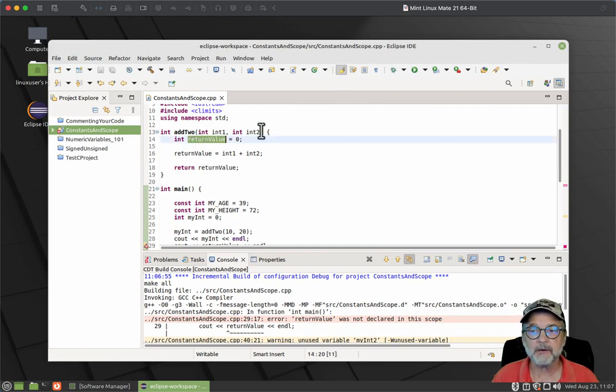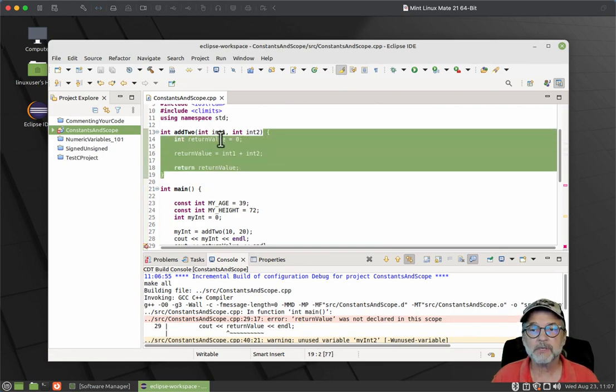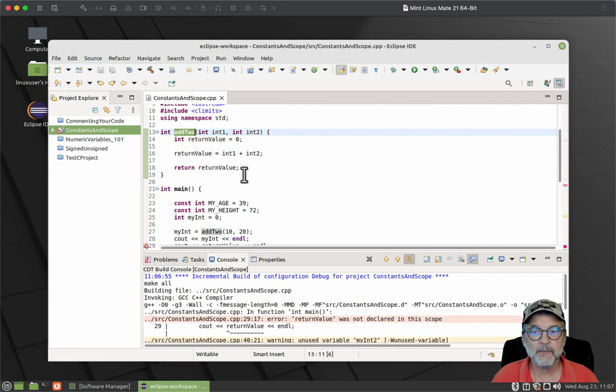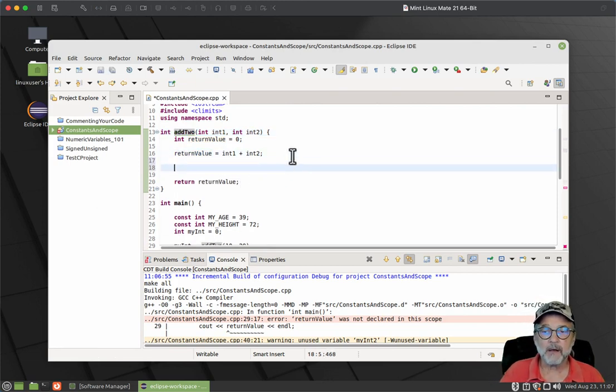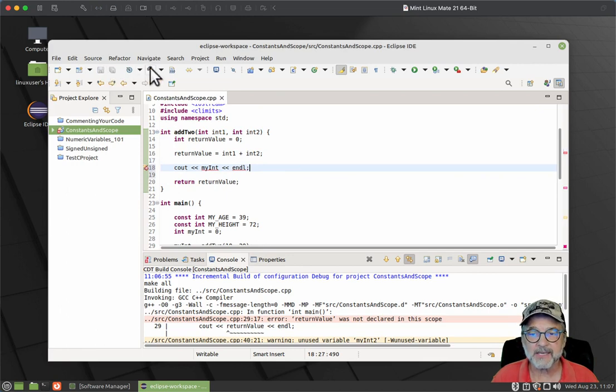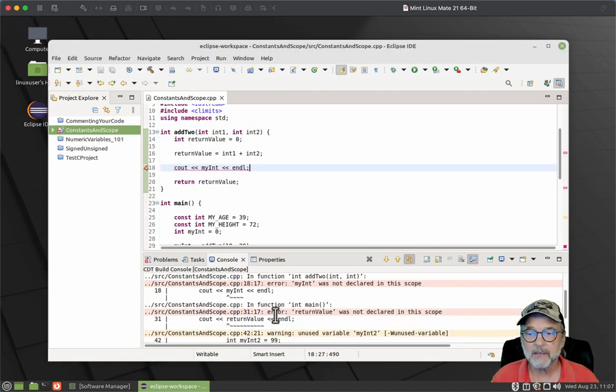It was defined up here in this scope, which belongs to add2. Now, it also means that add2 cannot access anything inside of main, because add2 doesn't have an integer called myInt defined within its scope. It's defined within the scope of main.